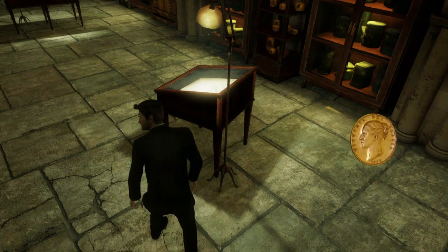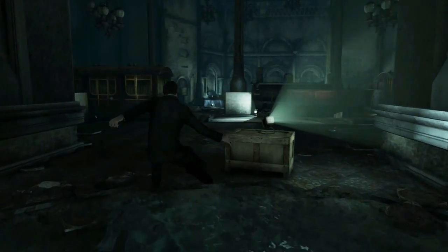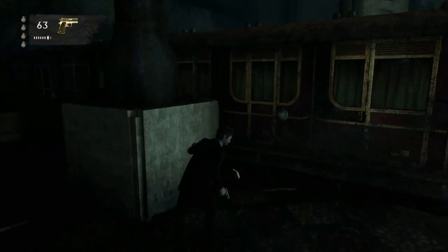Okay, so in the train station, you'll head this way. This is pretty recognizable, this area. You'll find a lot of enemies, but what we're going to do is look up here, shoot that down, and then jump up on the train and grab it.